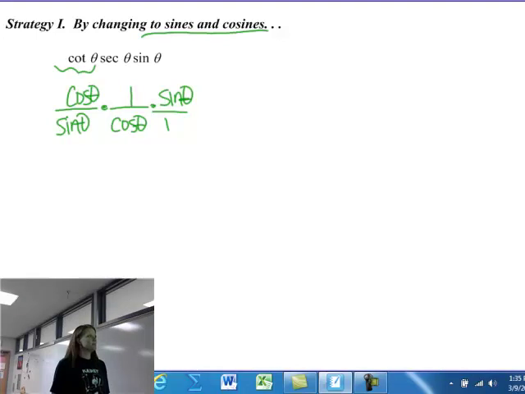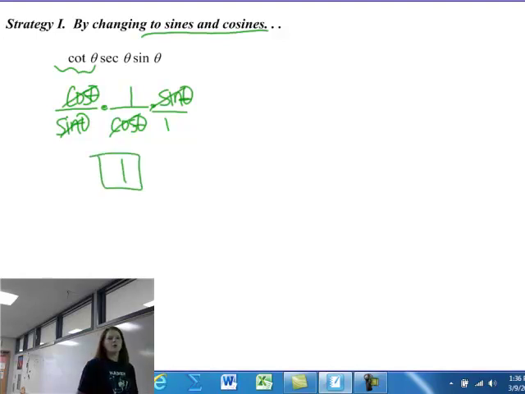Okay, do you remember a little thing in fractions called canceling? You can only cancel when there's multiplication. If you see a plus or minus, don't you dare cancel. So it's okay here, and so this sine would cancel with that sine. So what just happened? Everything made a 1. That whole expression is simply equal to 1. Ta-da! 1's a lot easier to use than that whole nasty thing.